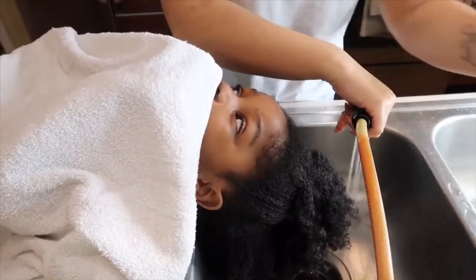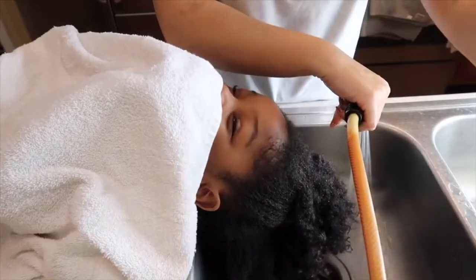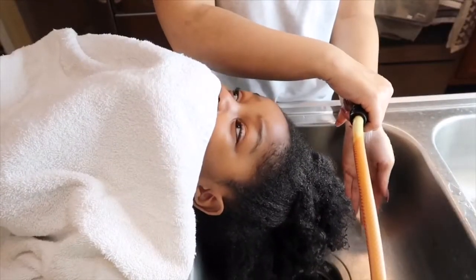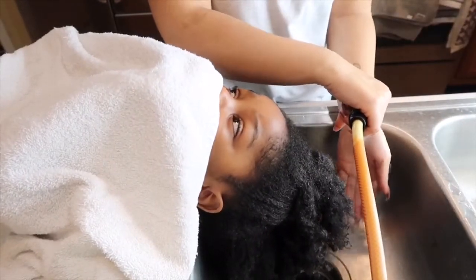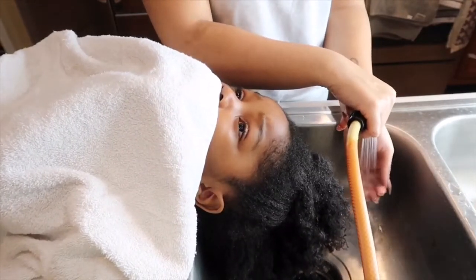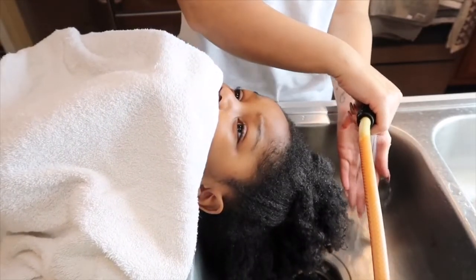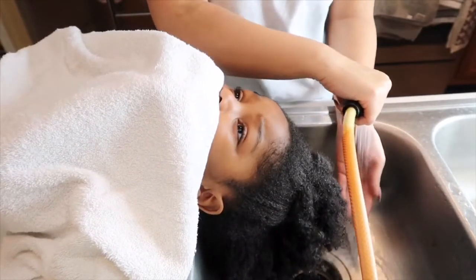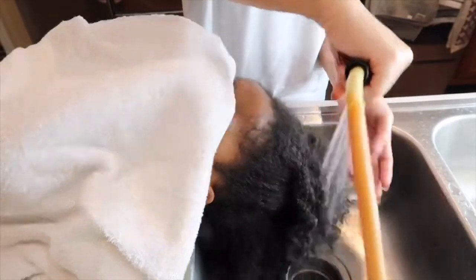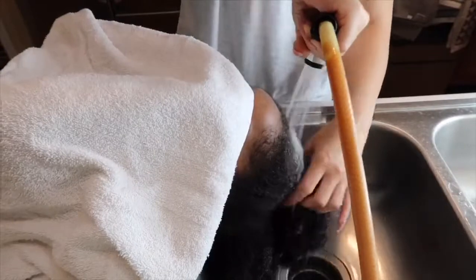Avery is very tender-headed. I mean, extremely tender-headed, and she's also scared of water. So anything that sprays her in the face, yeah, she's afraid of water in her eyes. She doesn't want it to touch her eyes. So that's why she has a whole towel over her head.